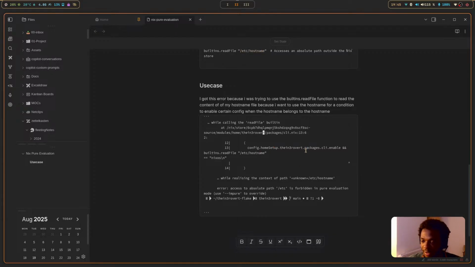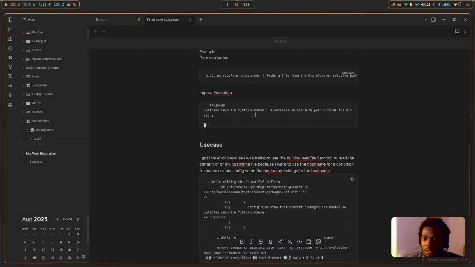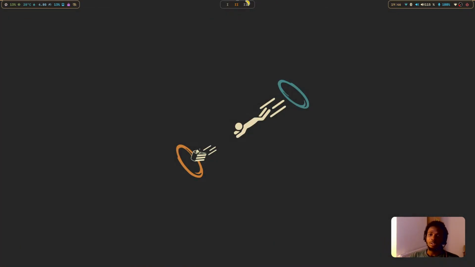I was trying to enable this package, but it didn't work because the file I was trying to access is not within the Nix store, which causes the impure issues. So yeah, that's basically it. Let's go back to this.